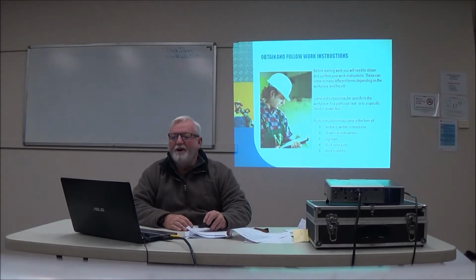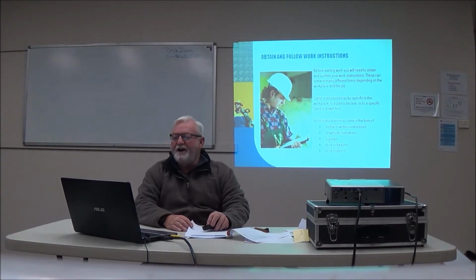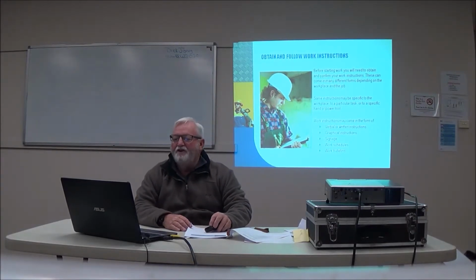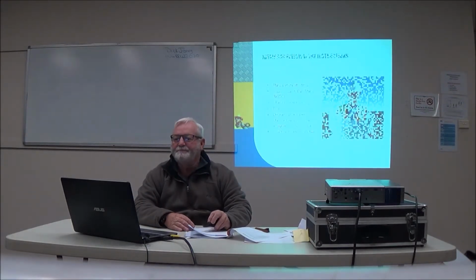Obtain and follow work instructions. Before starting work, you will need to obtain and confirm your work instructions. These can come in many different forms depending on the workplace and the job. Some instructions may be specific to the workplace, to a particular task or to a particular hand or power tool. Work instructions come in the form of verbal or written instructions, graphical instructions, signage, work schedules or work bulletins.